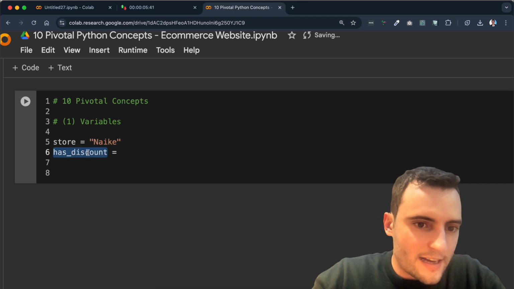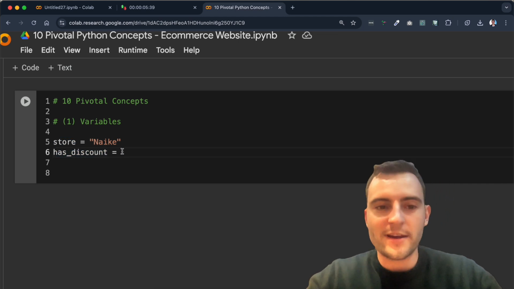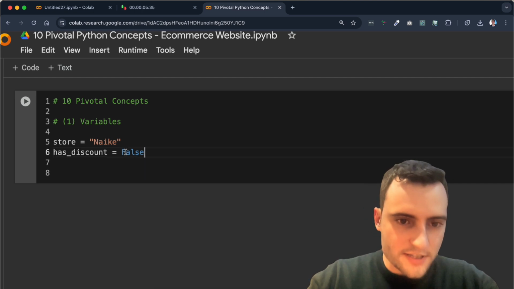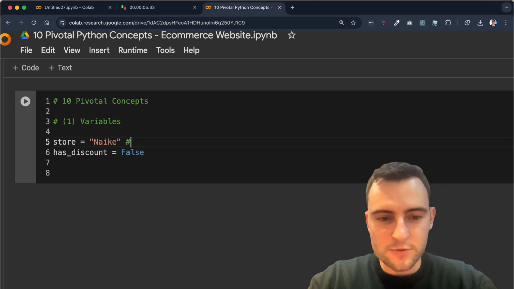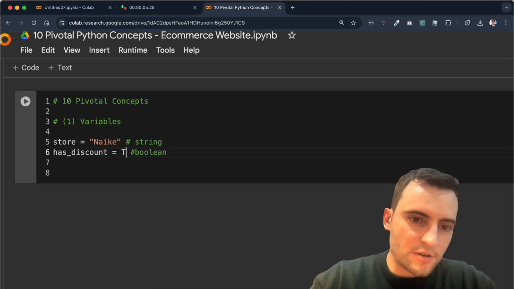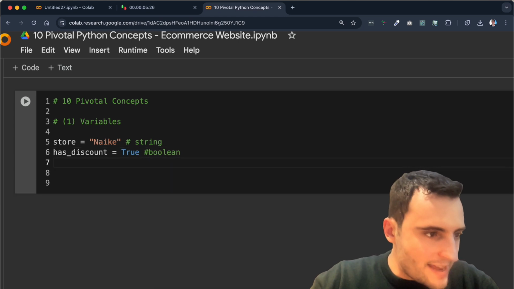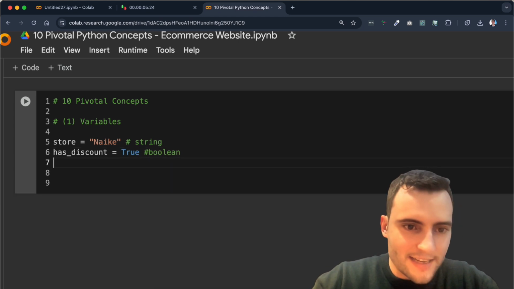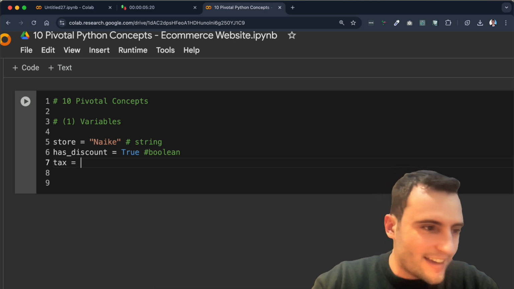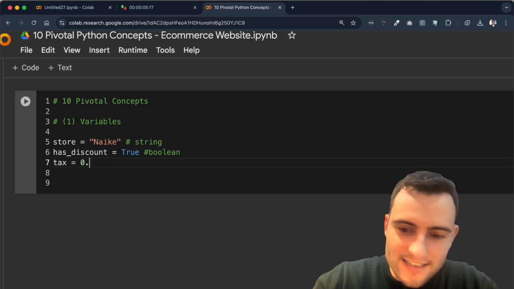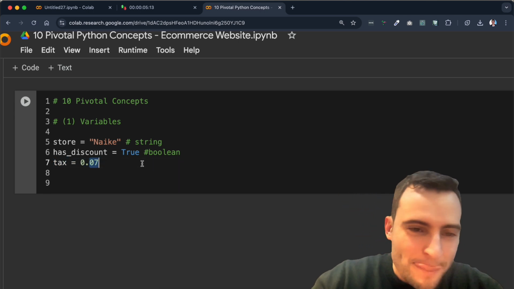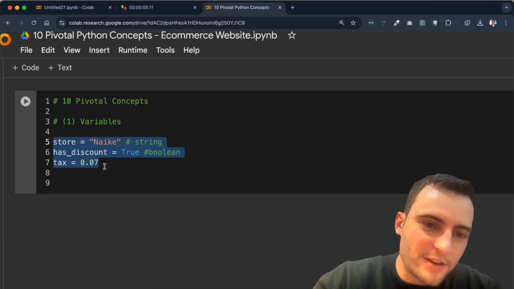And as you know, we have a type, and so as types we have true or false for a Boolean. This is what we like to call a string. This is a Boolean, so we're going to write true. And then the last one I'm going to put is, okay, we're in this country and the country has a lot of tax. And so what is the rate of tax? Let's say the tax is 7%, right? It's a nice country. And so this is how we define three variables.